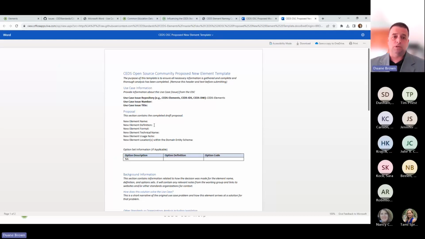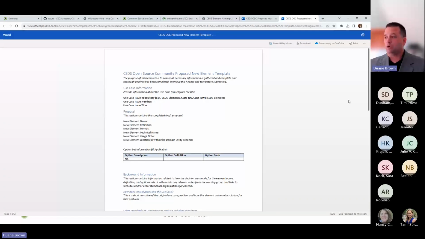Another great tool is to use an AI tool. We've been doing this since they've come out. It's a whole lot nicer to be able to feed it something and say, give me a good definition for that. Change this, get rid of that word, add this word in. It can actually help you really wordsmith the definition and end up with a good quality definition that you're looking for. So generally what we need is a full sentence definition that explains what the element is. It cannot be proprietary to any other standard unless that standard is open source like CEDS. Then you can use their definition.